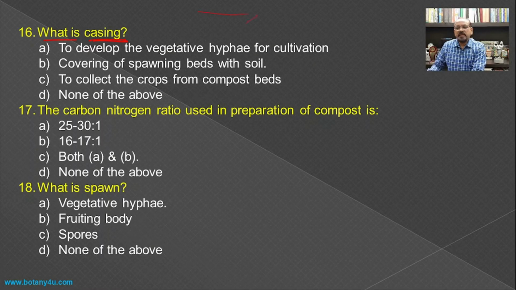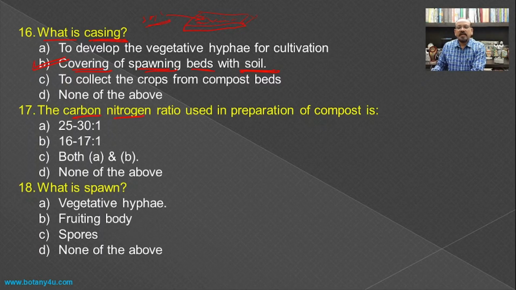Then what is casing? Usually in the trays, when we are cultivating mushrooms, at that time the spawning is carried out, and after spawning, the soil is kept on the spawn, and this is known as the casing. It means that the covering of the spawning bed with the soil. This will be the correct answer for this question, which is the definition of casing.